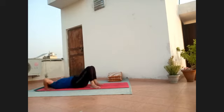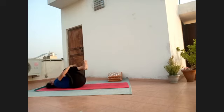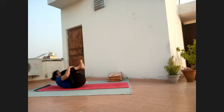Hug both the knees to the chest, press the lower back to the mat. And now Pavan Muktasana, on the exhalation, lift your head up, chest up and come up. Squeeze the belly in, press the back. Relax the shoulders away from the ears. Chin, nose or forehead, touching the knee.